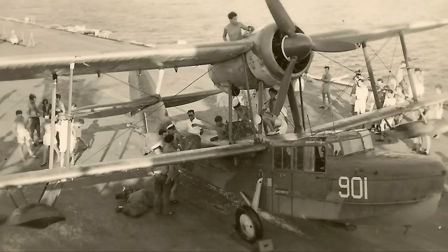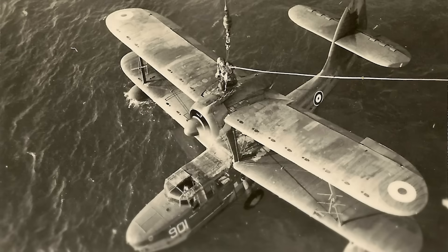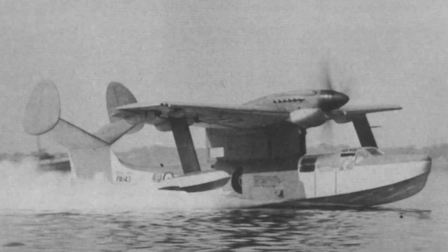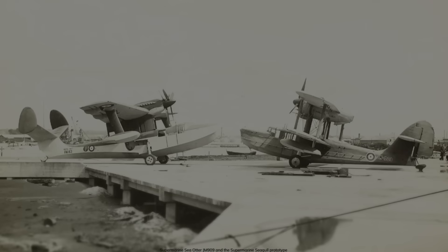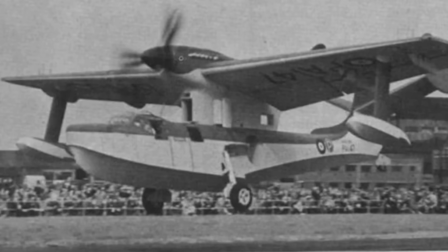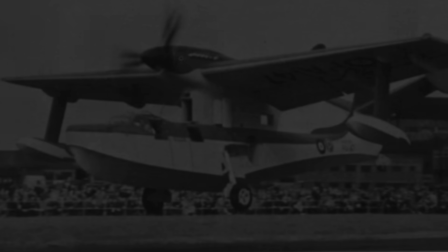An order from Saro in the VF350 serial series was cancelled due to the war's end, cutting short the proposed 592-example production run. As an interesting footnote, Supermarine received instructions from the Air Ministry to proceed with the Type 347 — which could be called the Supermarine Seagull — with lobbying from Supermarine led by the type's creator Joseph Smith, who had been appointed company chief designer in 1941. The specified engine was upgraded to the Rolls-Royce Griffin of 1,720 horsepower, confirmed on the 27th of November 1944 in the new specification S14/44, with the role becoming air-sea rescue and reconnaissance flying boat. The Griffin-powered Supermarine Seagull did fly in 1948 but never entered RAF operational service.